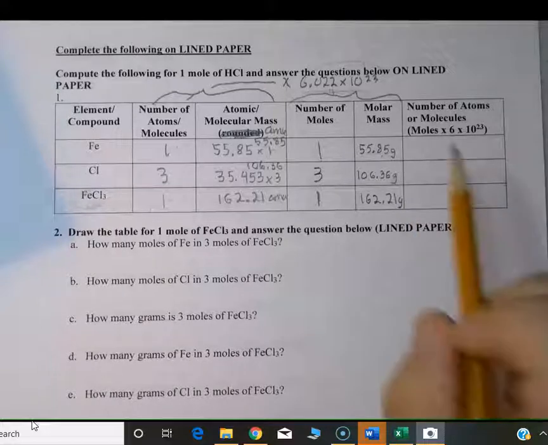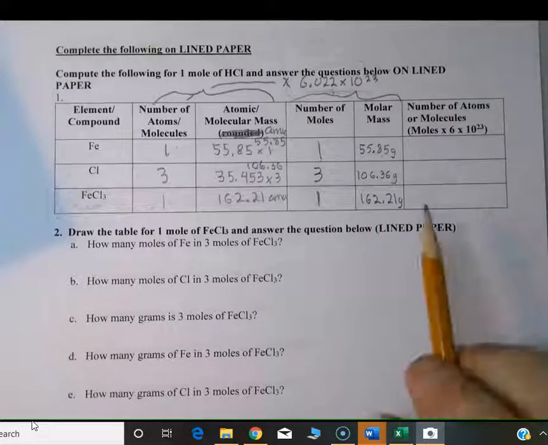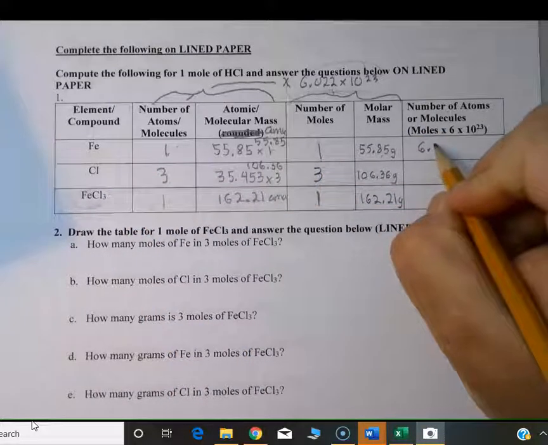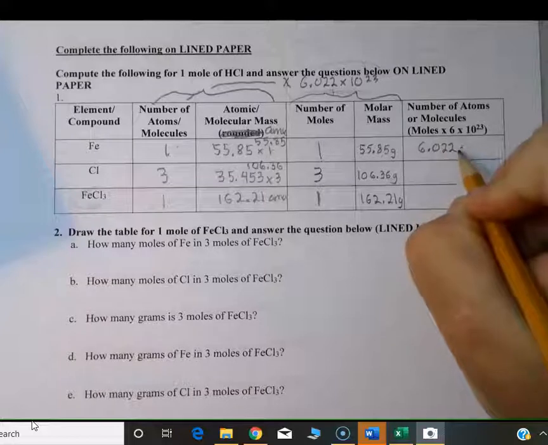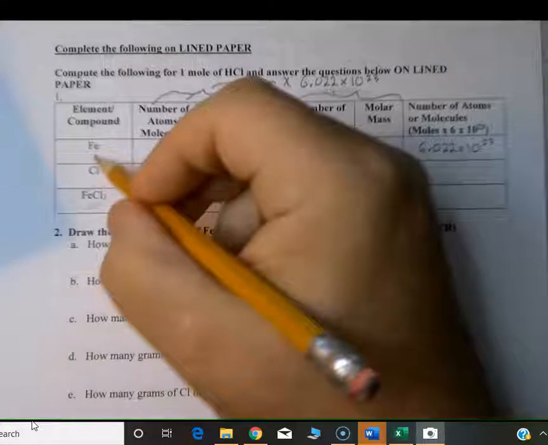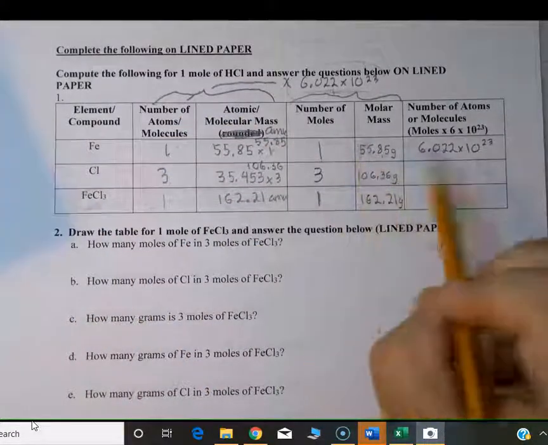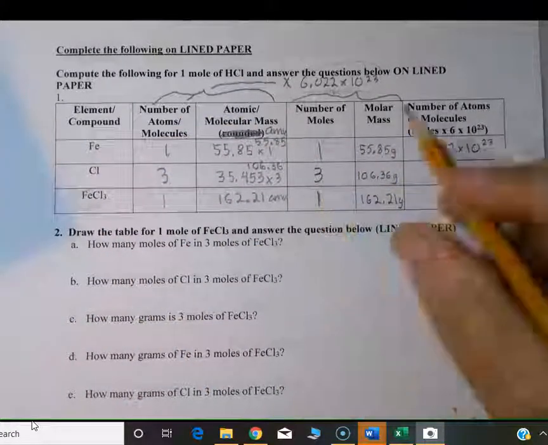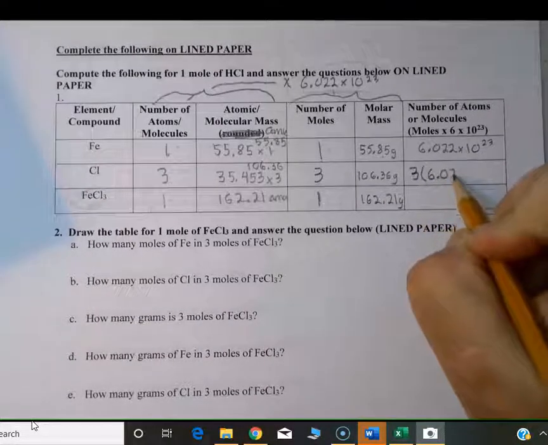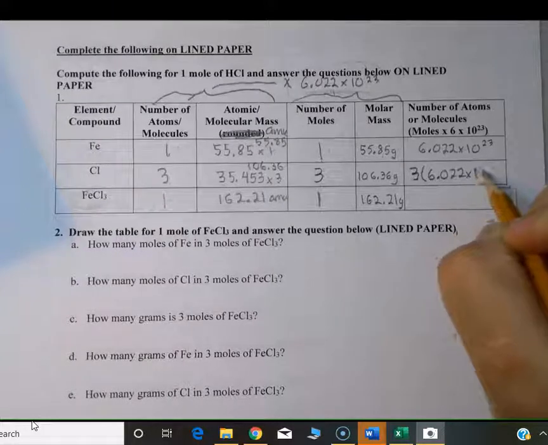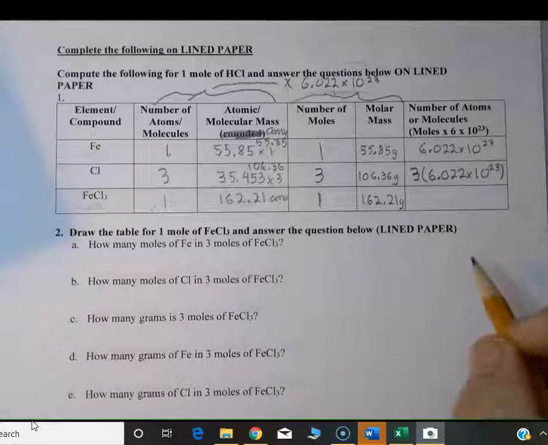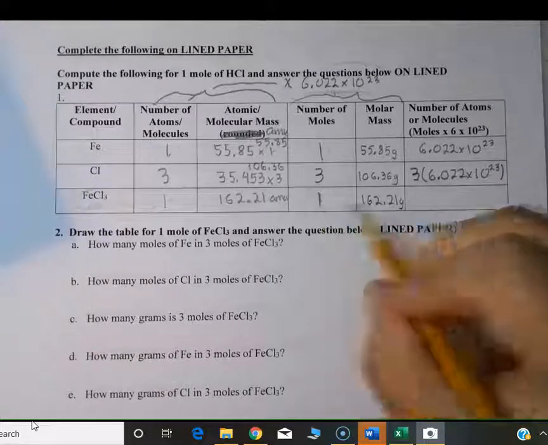And now just to cement what we're dealing with in terms of atoms and molecules, if I have 1 mole of Fe, then that means that I have 6.022 times 10 to the 23rd atoms. Remember, a mole is a number just like a dozen. You can have a mole of anything. It doesn't matter what element or compound you're dealing with. 1 mole is that number. 3 moles is 3 times that number. You don't need to do the arithmetic here. Just understand the concept. Okay, and then finally, I get 1 mole of the compound.